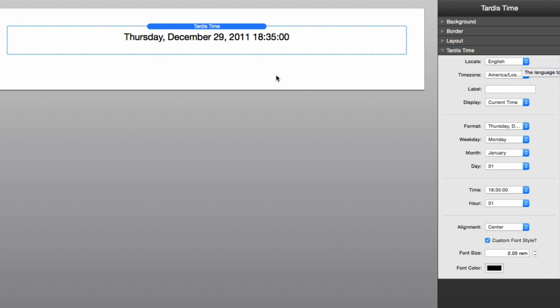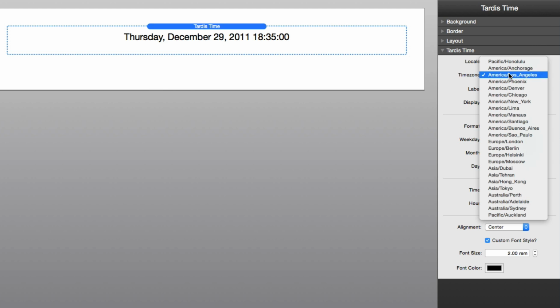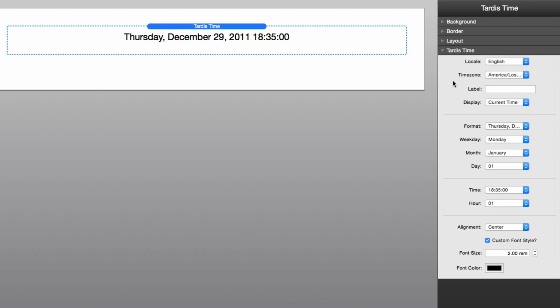Now, the last stack in the set is the Tardis Time stack. And this allows us to really configure an exact date string that we'd like to display. First off, let's look at the settings. You could define your locale so that you can actually customize the date for your language. You then choose the time zone in which you want the date to be displayed. You can add a label, which is basically text that you can prepend to the date. And then lastly, do you want to display the current time or the actual date that this web page was last published on?